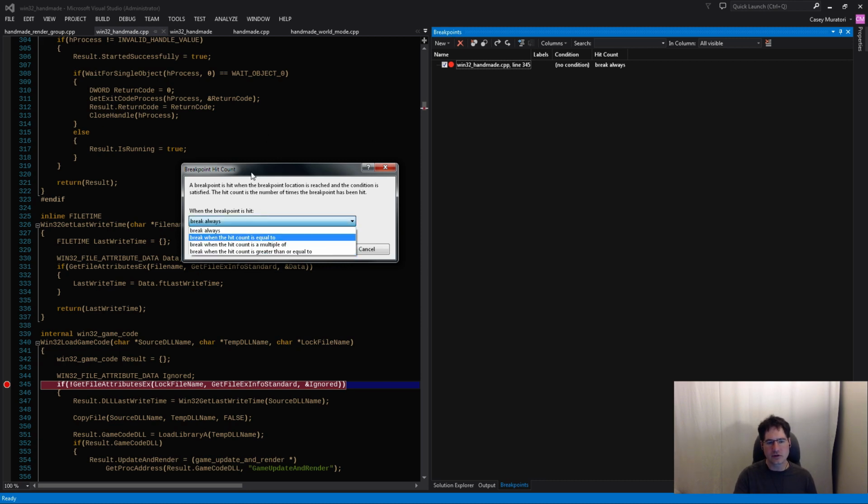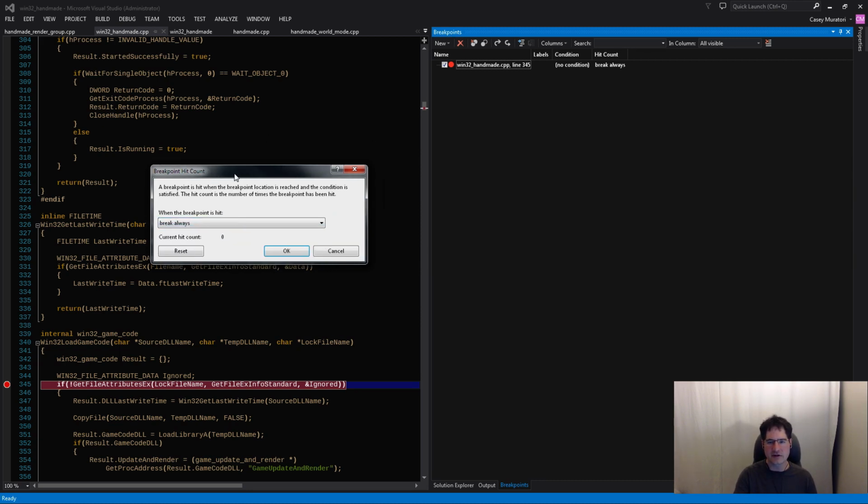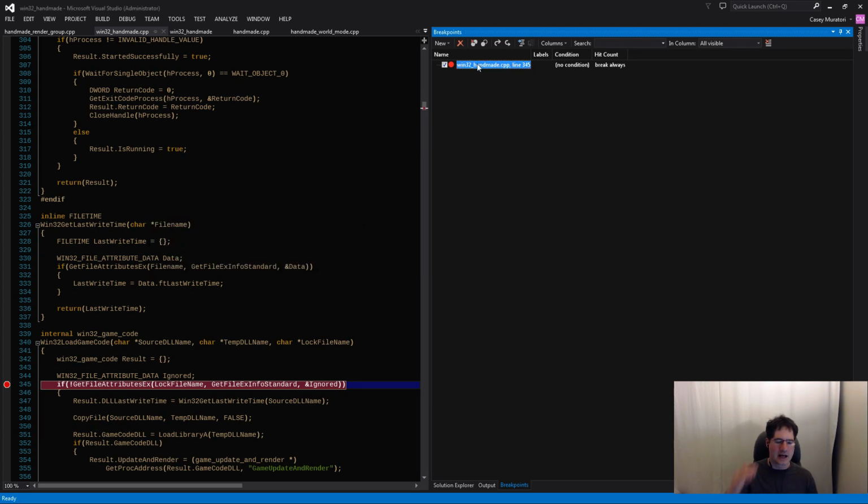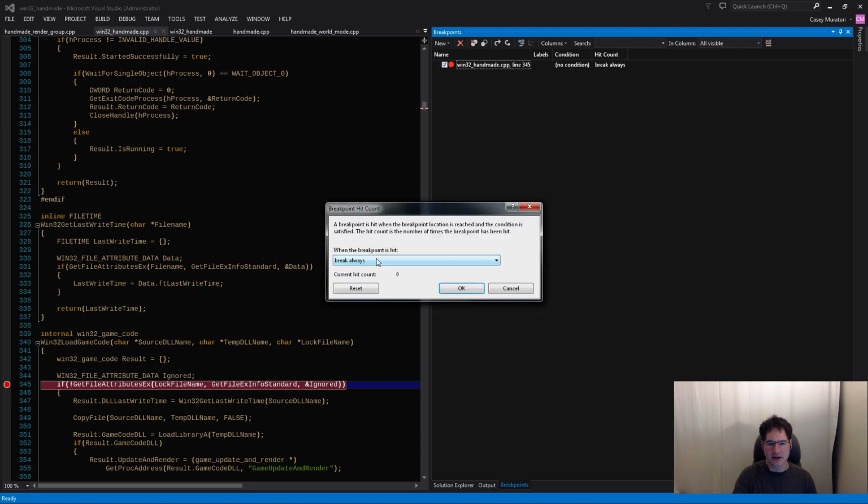So what Visual Studio does in general is it allows you to say, for a particular breakpoint, I only want you to break at this breakpoint after a certain number of runs through, right? So I might set the hit count to 10.